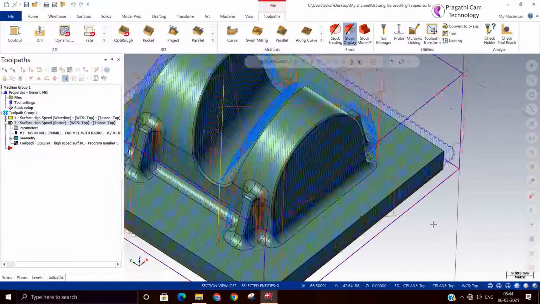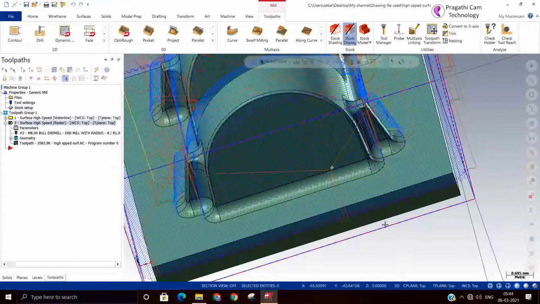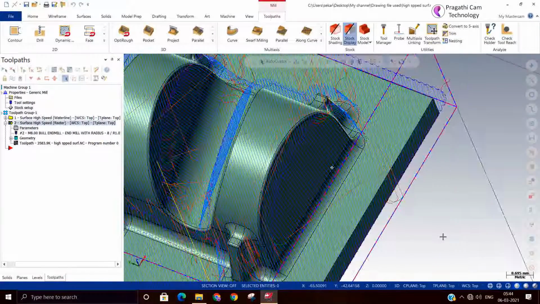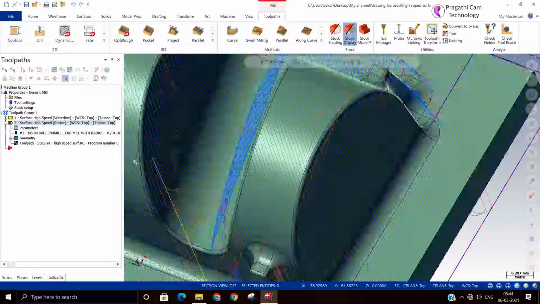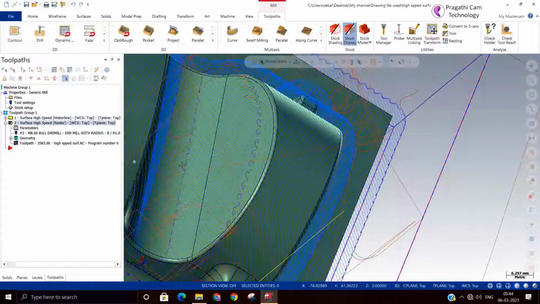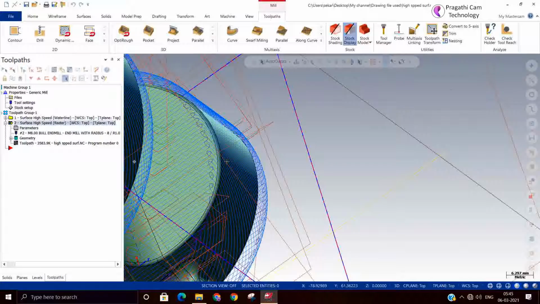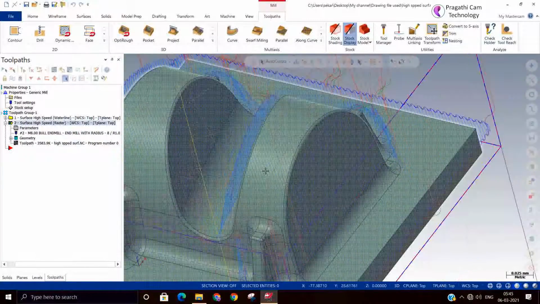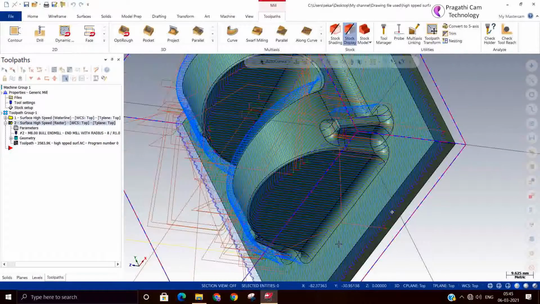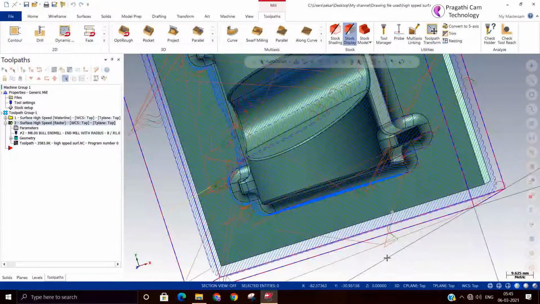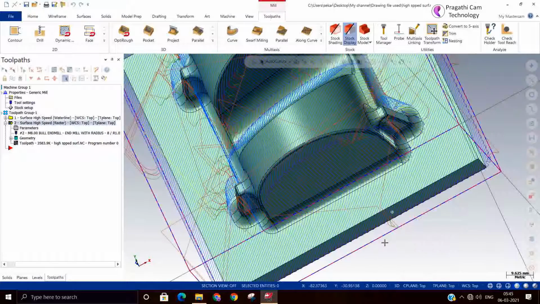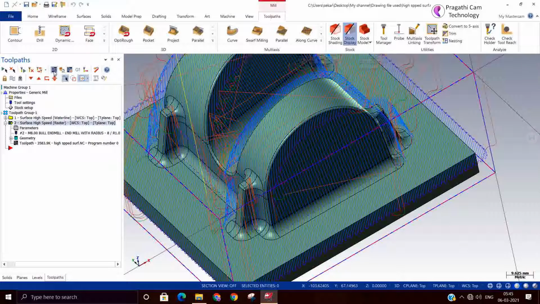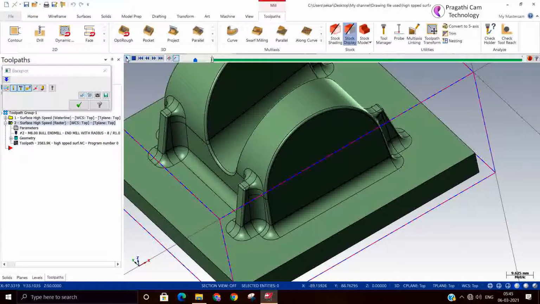Now we'll see the pattern of cutting. There is a change in the pattern of cutting, not like 0 to 90. The cutting pattern changes from one direction to another direction so that the cutting will be smooth. You can see how this is cutting here.